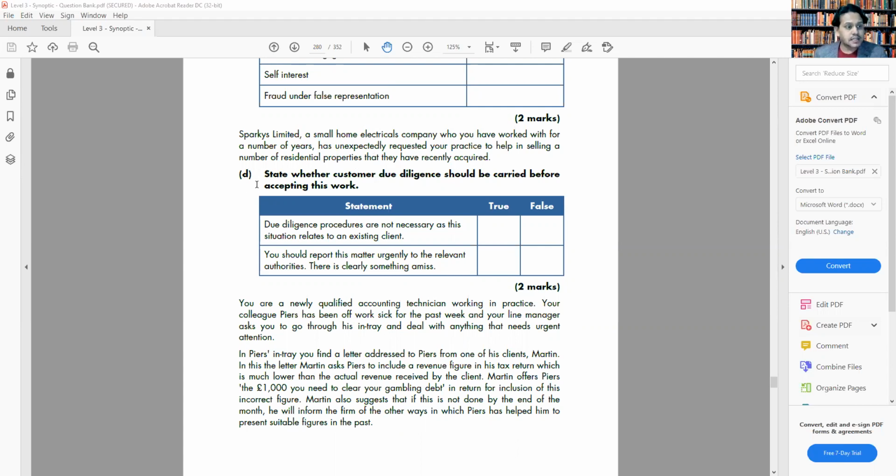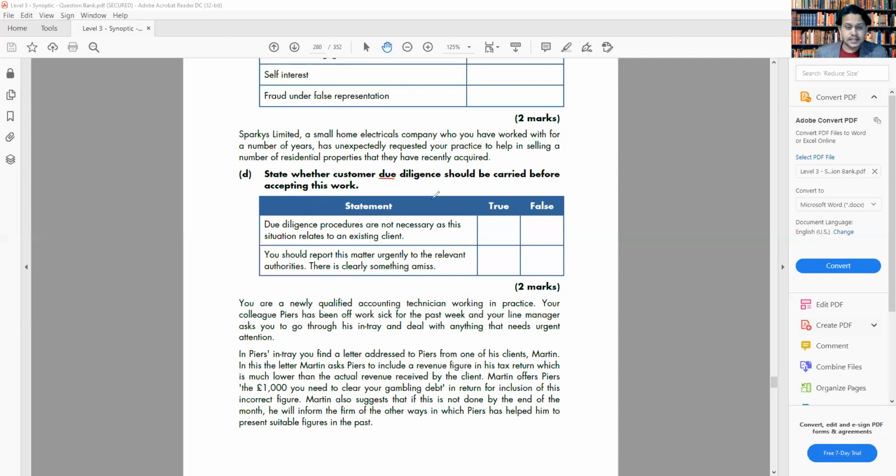On the requirement, we can see here they said state whether customer due diligence should be carried out before accepting this work. Now let's talk a little bit about due diligence.